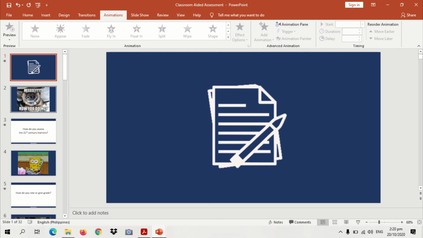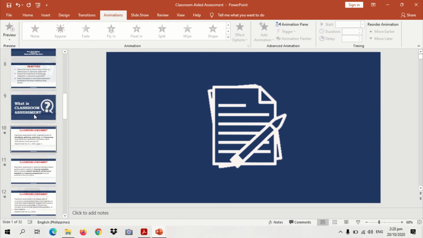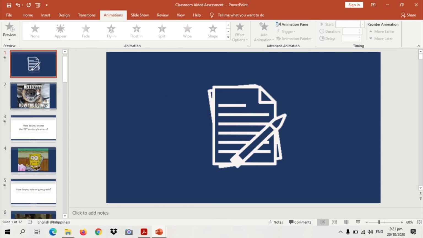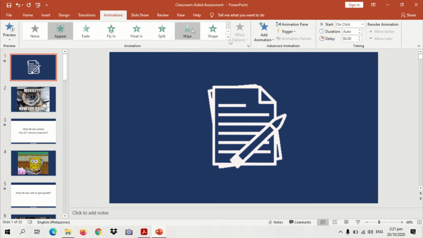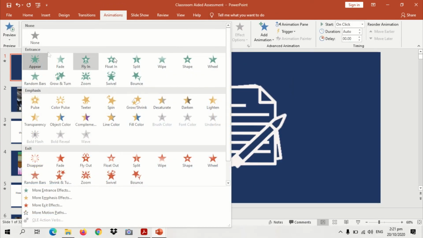So, for example, ganahan ko mulihok na siya nga icon. So, click lang ninyo ang graphic and then you can have the animation na siya appear. Actually, na siya different category. You have the entrance. It means ang inyong animation kay pasulod. And then you have emphasis also, kung mo emphasize sa element na imong gibutang or the content. And then you also have exit, pagawas.